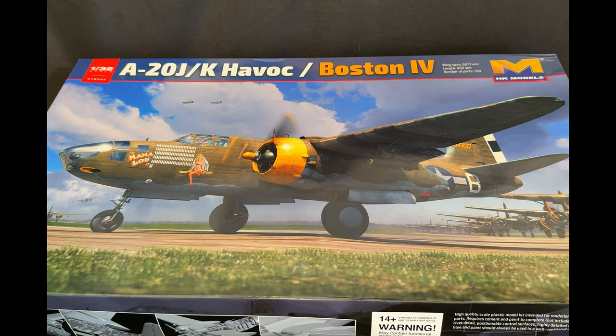Next up, I have another large scale vehicle or airplane in this case. This is brand new from HK Models. This is the 32nd scale A20J/K Havoc/Boston 4. So you can build either the American or the British version, the British being the Boston 4. You might remember that HK Models had come out with the A20G. Now they've done a different variant.